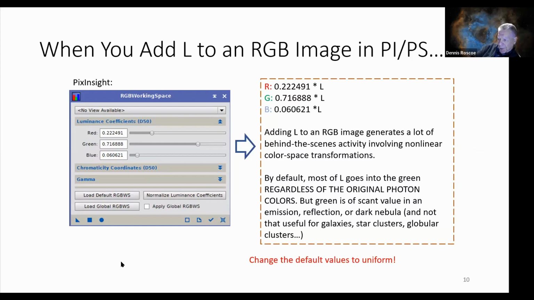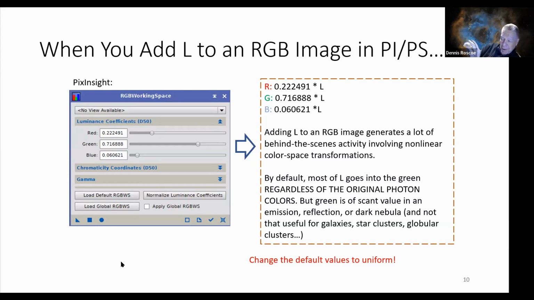In another textbook on processing in PixInsight, it says before you can use ArcSine stretch, which I use just to set my black background, this tool is a prerequisite to using the ArcSine stretch. It says go into this tool and set the R, G, and B all back to 1, and then apply it to your image and then go into the arc stretch.